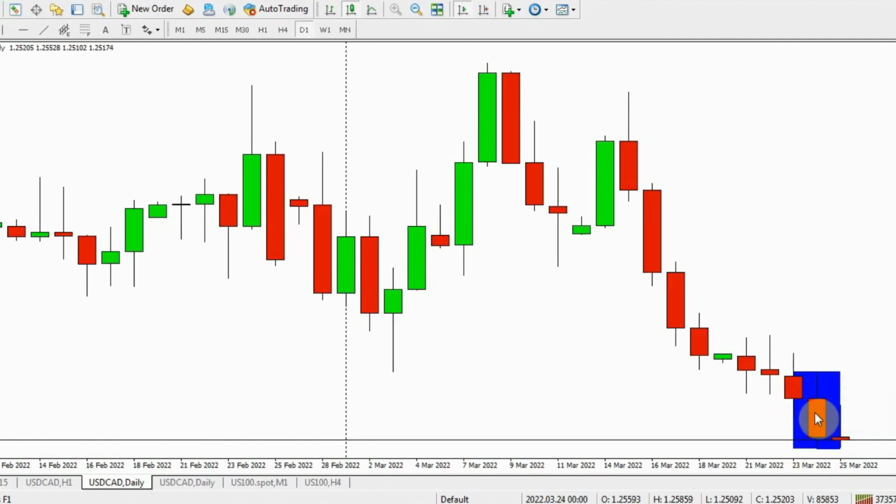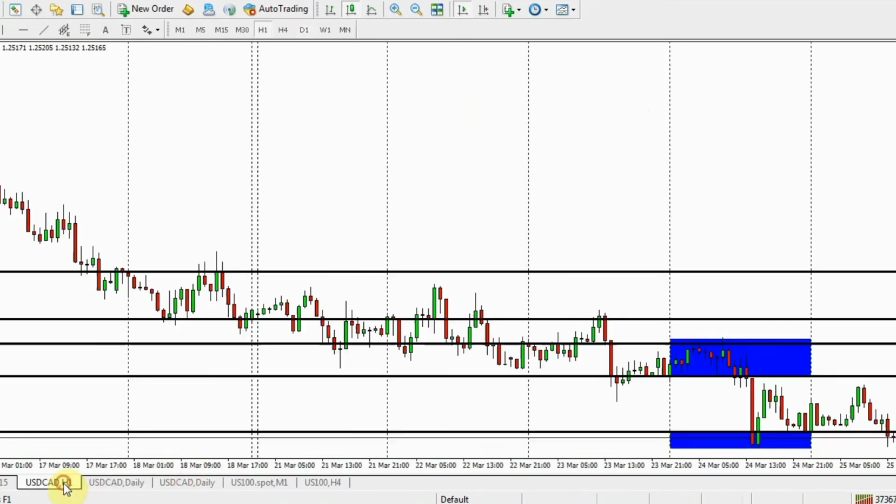What we notice in the candlestick anatomy is that the only thing that really matters in the market, the true power that lies within the market, is the body of the candlestick. This is this area. So we need to remove these areas. These wicks serve very little importance in the grand scheme of things. I'm going to move to a lower time frame so you can see what I'm talking about.